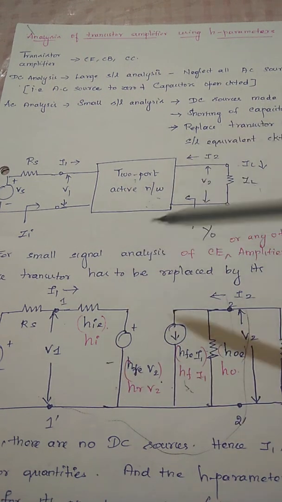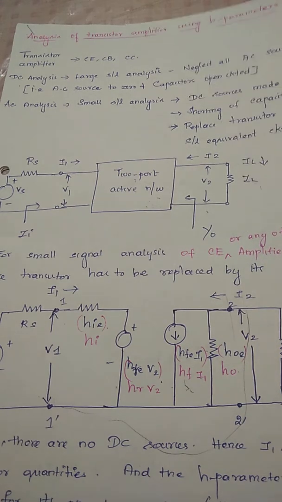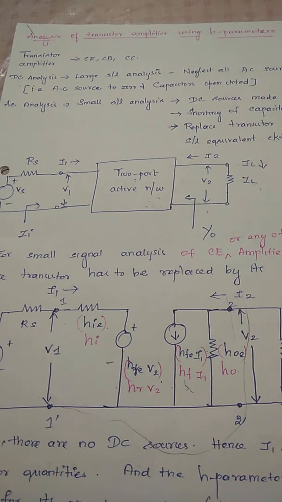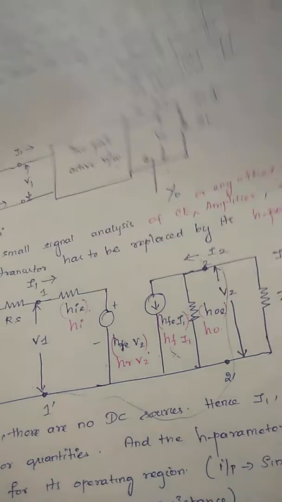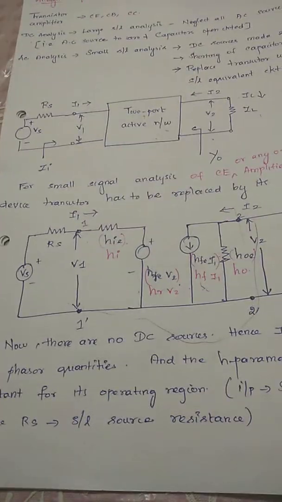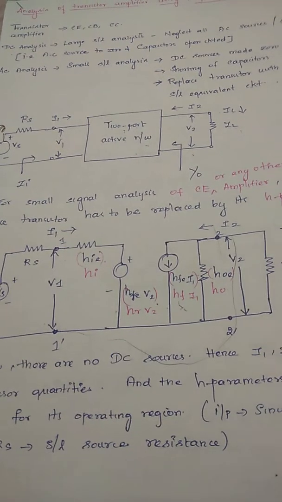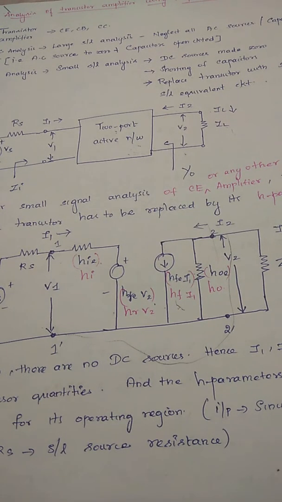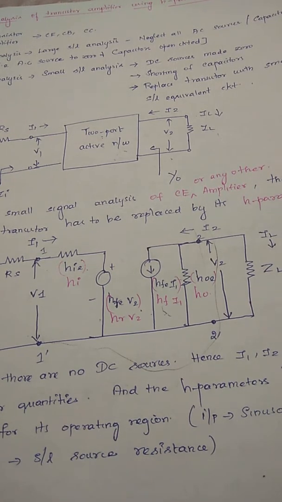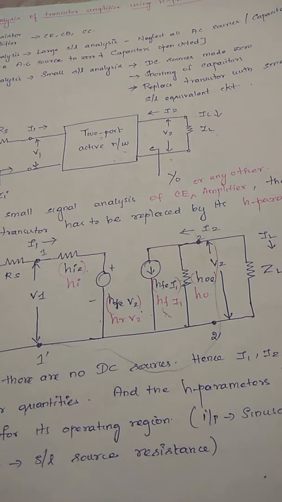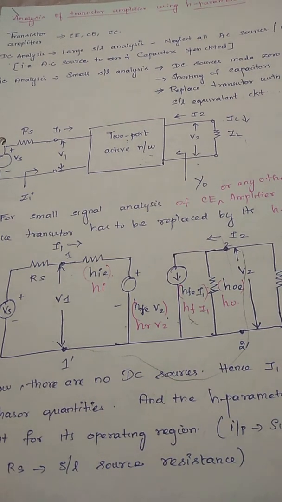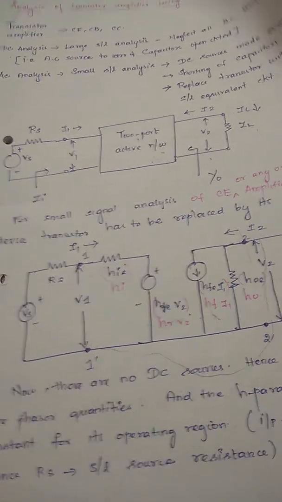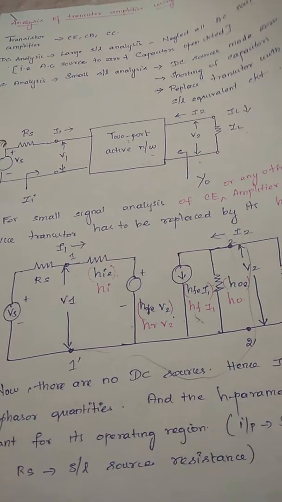Now you can analyze this whole model for different parameters of your transistor, say current gain, voltage gain, input impedance, output impedance, and power gain. Now you should not have any DC source here, only the AC source, and you should not have any capacitance. Suppose you are going to analyze an amplifier with voltage divider biasing or any kind of biasing, you will have coupling capacitance and bypass capacitance, so everything has to be ignored and you have to consider only your resistance and your transistor. So no DC sources, no capacitances.